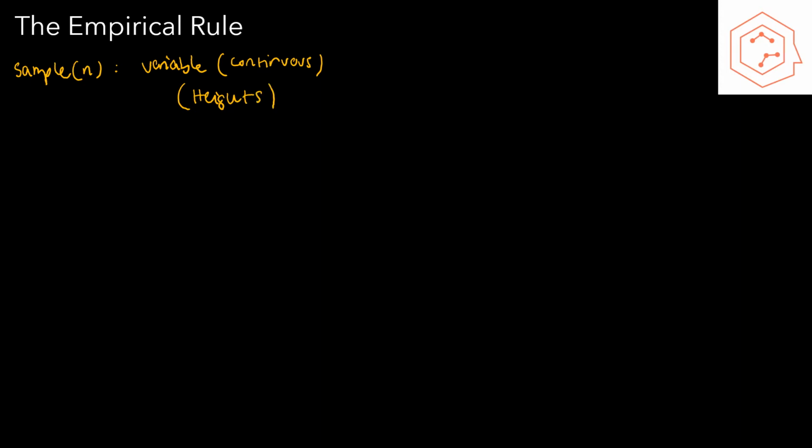Well, in that case, where my variable is continuous and my sample is relatively large, if I were to graph it and visualize it, more often than not, it can be pretty well approximated by a normal distribution. It won't be exactly a normal distribution, but it would be approximately the same, where I have some mean and I'll have some variance or standard deviation.